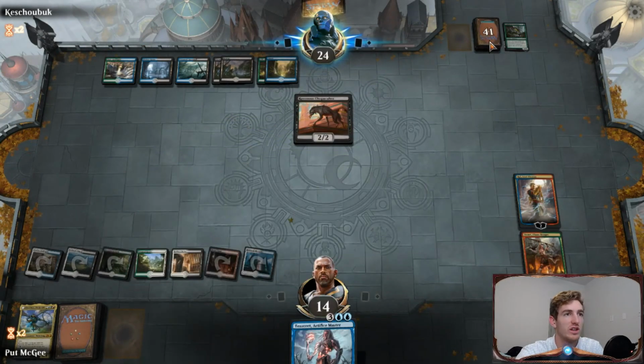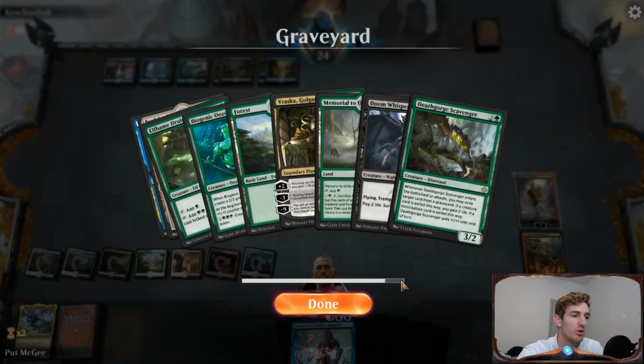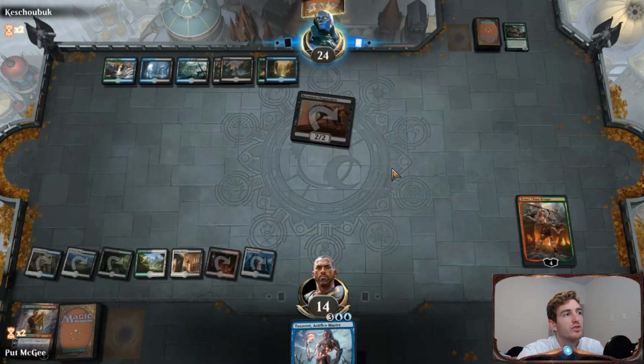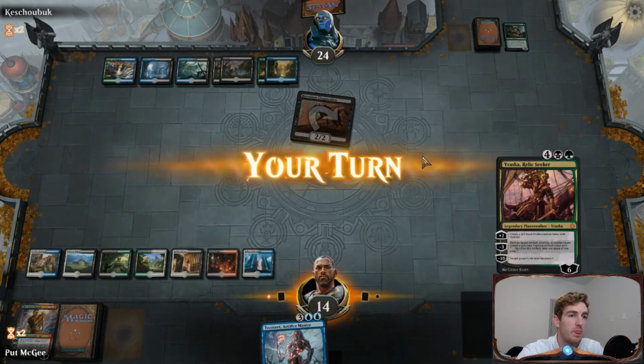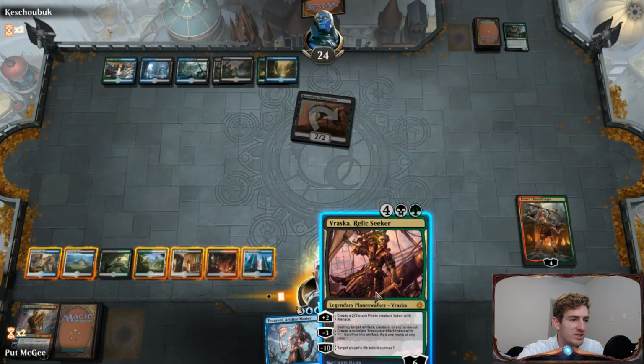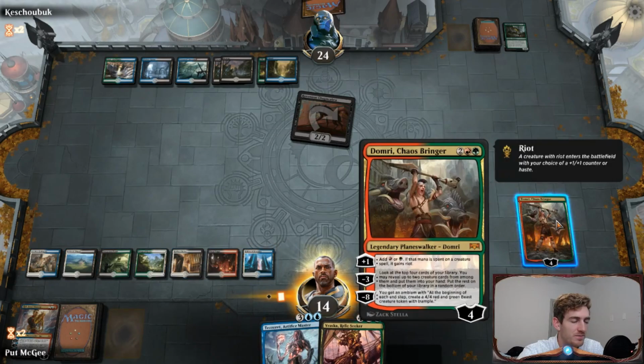But hopefully if we get like a Yawgmoth's Vile Offering or a Memorial to Glory, or not Memorial to Glory, what am I talking about? Primeval's Glorious Rebirth is the card I was looking for. If we get that. Oh yeah, baby. So Vraska is really nice.